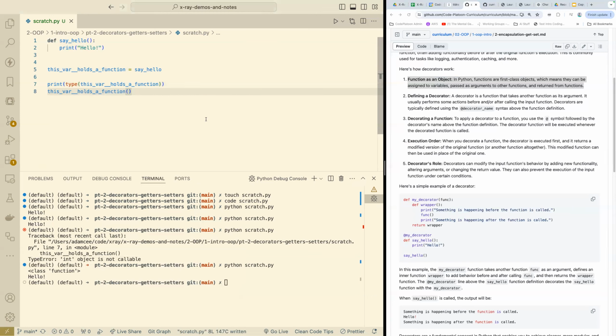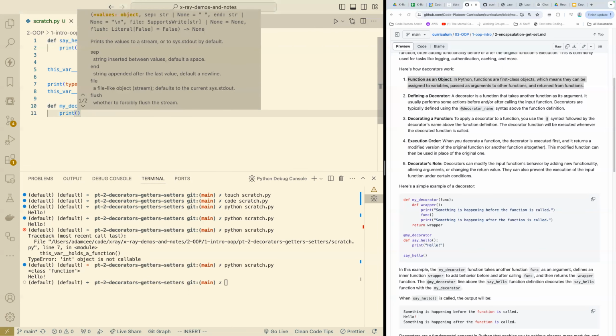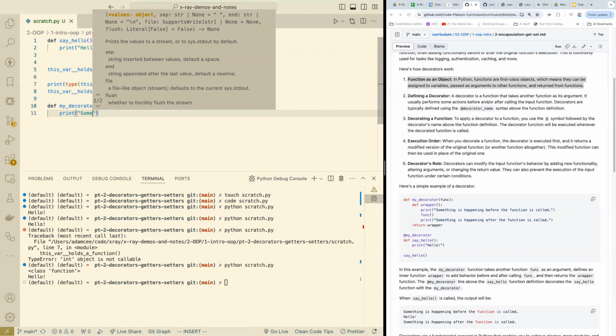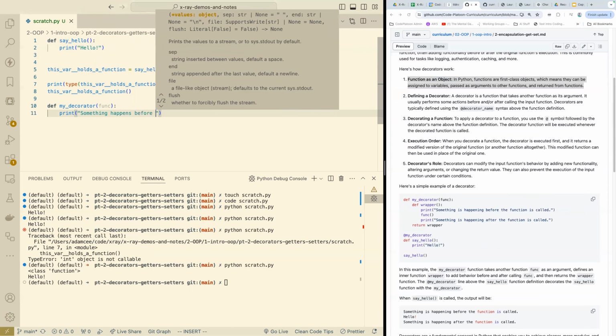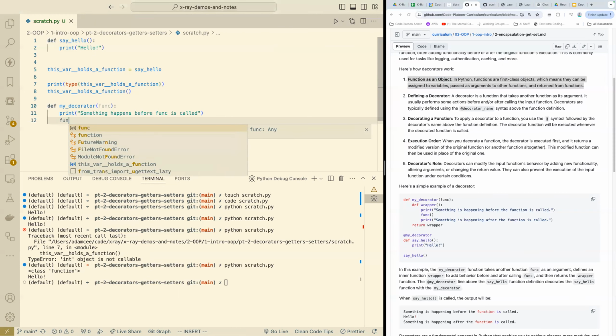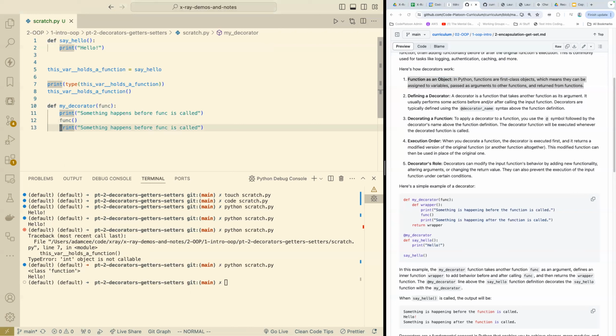And all of a sudden, this starts to get interesting because let's say I make a function to decorate, and think about putting the bow on a present, or the icing on a cake, or the ornaments on a Christmas tree. We're decorating something that already exists. And I can have a function take another function as an argument. And it doesn't even have to know what the heck the function is.